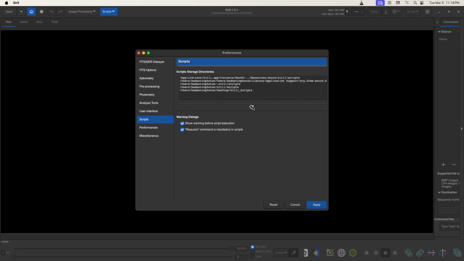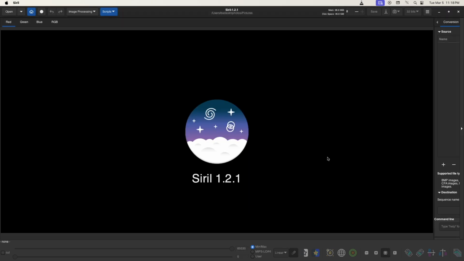Click refresh, then apply. And I don't even have to restart the software anymore. It should just be right here. There it is, my one-shot color processing. So now I have a script that will run up to the point of stacking, stop, allow me to evaluate the data from that point, and then initiate starting kind of more in a manual context, which is something I can elaborate on in a future video. If you would like me to, just put it in the comments in the bottom. I'll be happy to work on that, show you guys how to do that.